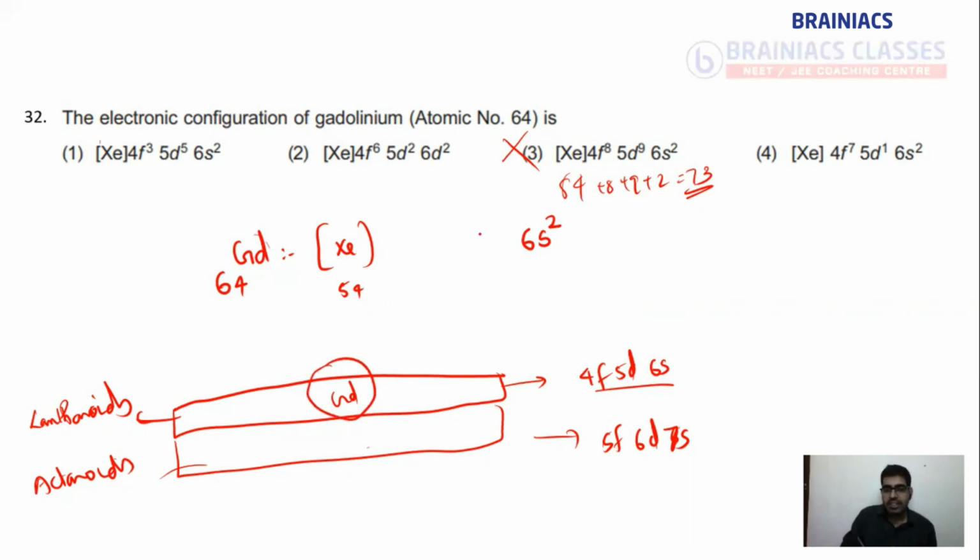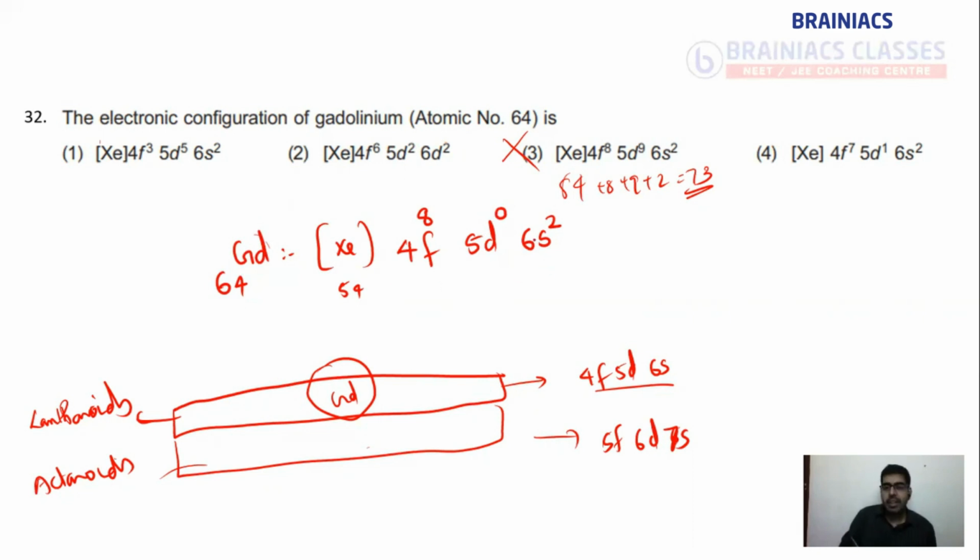So, xenon 6s, 5d, 4f. Now 6s contains 2 electrons. Usually 5d is vacant. So how many electrons are remaining? 8 electrons. So 54 plus 2, 56, plus 8, 64. But if you check, there is no answer like this. So this is wrong. Actually, while filling F block elements, the d orbital has 0 electrons. That orbital is always vacant. So this is the configuration we might expect.